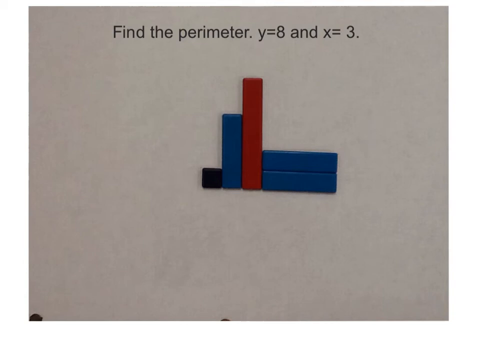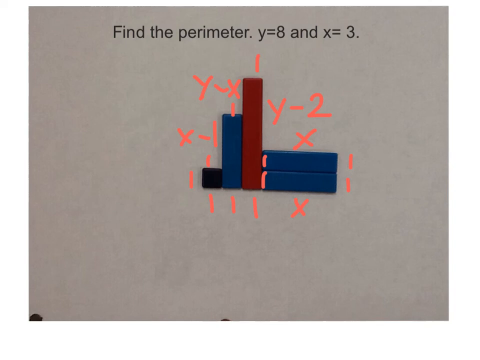Welcome back from pausing the video. Let's label our sides. So here we have an x tile. So that distance is x. This is a 1, this is a 1, this is an x. All right, this side over here would be y minus 2. See, there's 1, 2 right there. So y subtract 2. This is 1. Then we have y minus x, 1, x minus 1, 1, 1, 1, 1, 1.